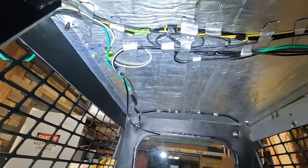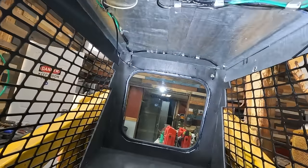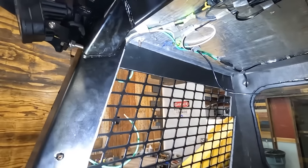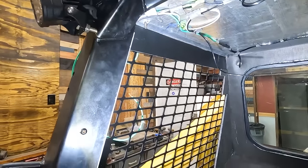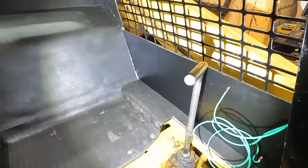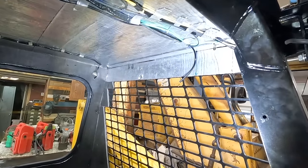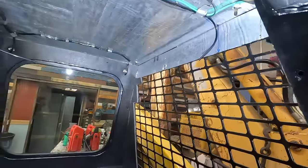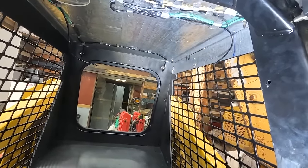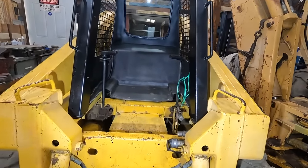Got all of our wiring kind of nicely tucked up for all the lights. Still have the ground wires. But what I'm working on right now is, see right along that top, see that black vinyl? I'm covering the sound deadening material with some cheap black vinyl. I did it down here. We've got one on that side. And so I've got one more to make up there. And we'll glue it on. And it'll look awesome. So the whole goal here is it's not perfect. It's good enough. And for an open cab skid steer, I think we've come a long way.